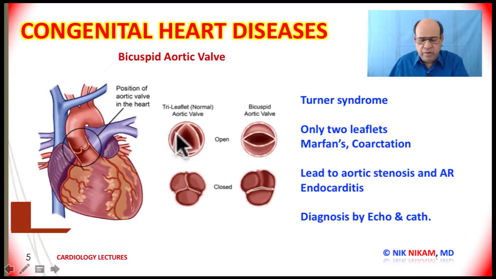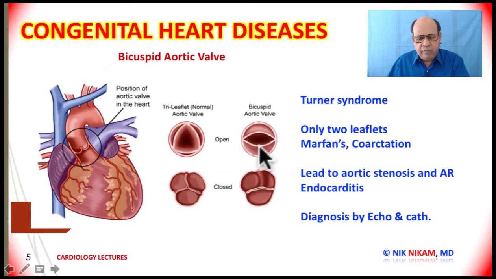Sometimes the 2 leaflets can join together to become one. As a result, we may see some indentation on the aortic leaflets. Another important thing that you should keep in mind is that bicuspid aortic valve means you need to think about Turner syndrome. All these associations are very, very important because they are all exam questions. Similarly, when you think about bicuspid aortic valve, we should also be thinking about Marfan's or coarctation of aorta.